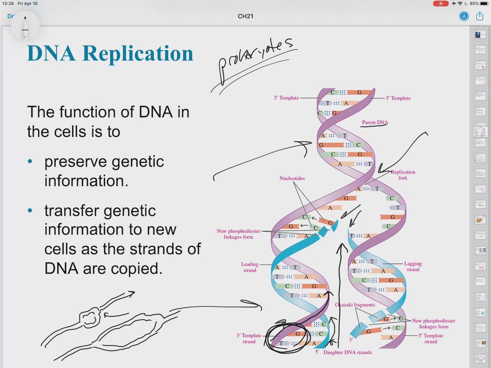And the daughter strand is in blue down here and in the 5-3 direction. And so these are the, over here, the new little bits being added on. Now, what happens with the other side is a little more complicated because the DNA that's being copied on the other side needs to be read in the other direction, right? Because let me kind of explain. The 5' side is here, but the template needs to be read from 3 to 5 so that the DNA can be built from 5 to 3.